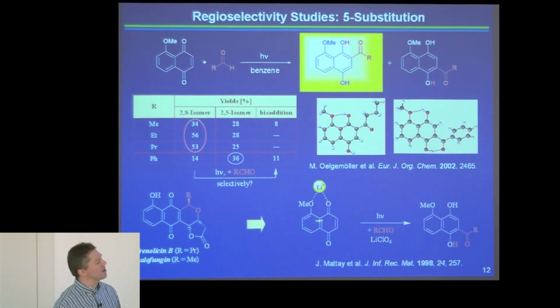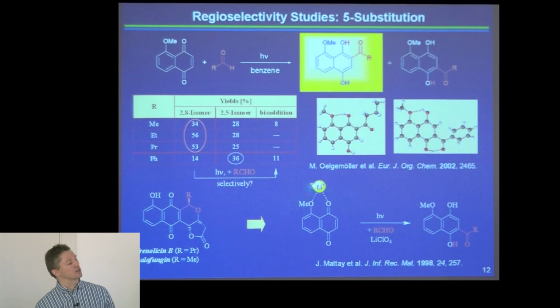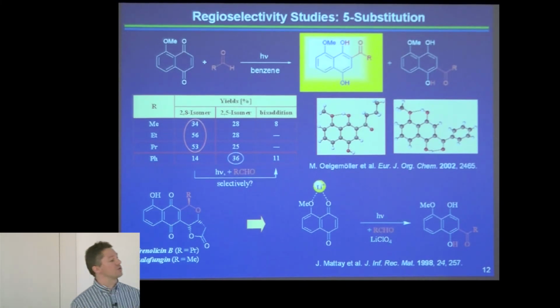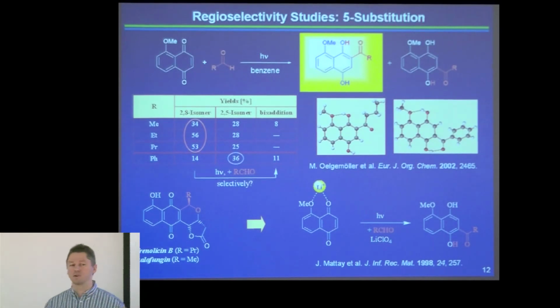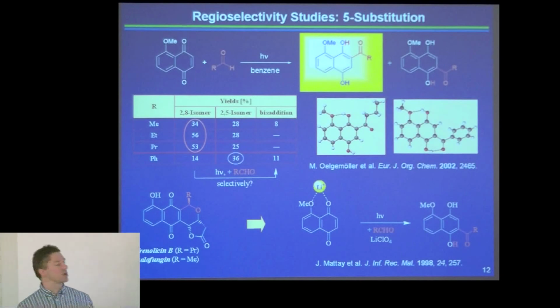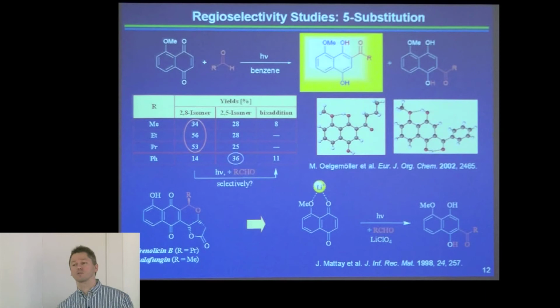We were able, however, to control the regioselectivity entirely by adding lithium perchlorate. And the lithium coordinates now towards these 2 oxygens, and you now get regioselective addition to the carbon 2 position. Unfortunately, it's the wrong regioisomer for us. But at least it allows you now to make structural analogs of the naturally occurring pyranonaphthoquinones, where you have this hydroxy group on the other side. So it may not be so bad.